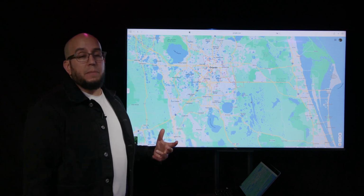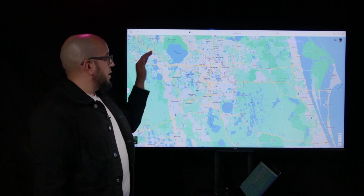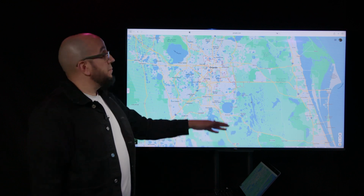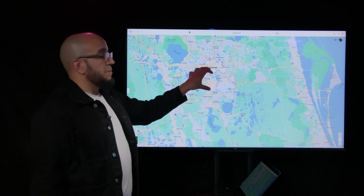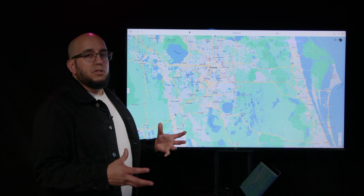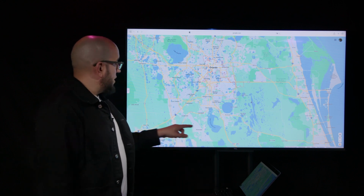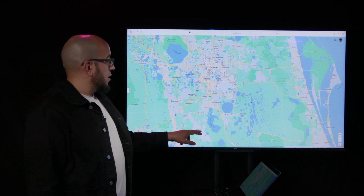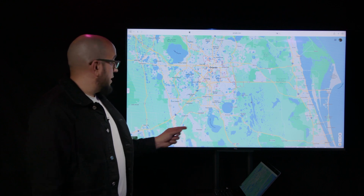Again, lots of development. There's lots of development throughout Central Florida, but you'll notice that a lot more development takes place on the outer rim because there are areas to develop. Orlando has become kind of saturated for the most part, and there's not much area to put new things in. So Poinciana, you'll see a lot of homes here. When we're talking about pricing, a lot of people like to look at these areas, Poinciana, Davenport.